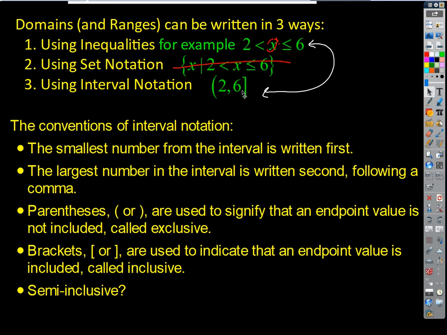We use different grouping symbols to communicate whether or not we're including the endpoints. Now, the 2 is not included, right? Everybody agree? The 2 is not included, and so we give it a rounded grouping symbol, like a parenthesis, right? The 6 is included, and so we give that a squared off bracket. There's an easy way to remember that. It takes more ink to draw the bracket, just like it takes more ink to draw the equal sign under the inequality, right? So it takes more ink to do all the stuff that requires more ink.